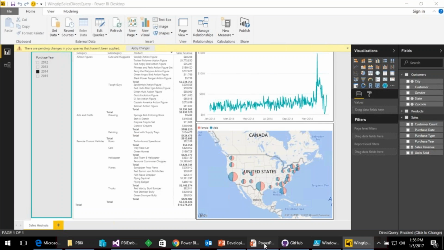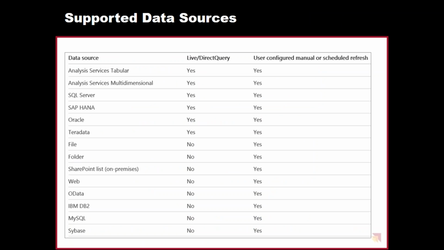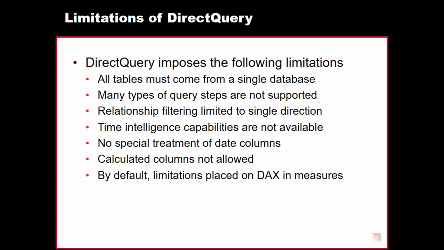Okay, now with all that, let's go ahead and talk about what types of data sources are supported for DirectQuery. And here's the list that Microsoft has, and basically it's only relational database management systems. Okay, so we have the usual suspects: SQL Server, Azure SQL, SQL Analysis Services, and then many of the other big relational database management systems Microsoft's bringing online with DirectQuery. But we don't support anything like online services. So DirectQuery mode is only available for certain types of data sources.